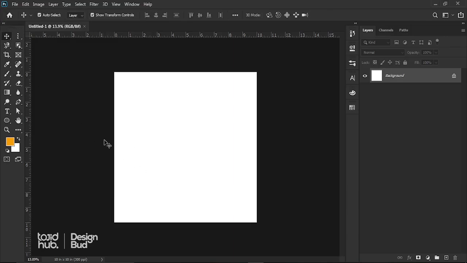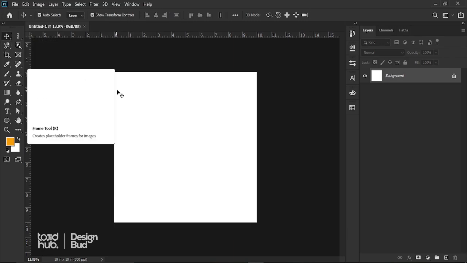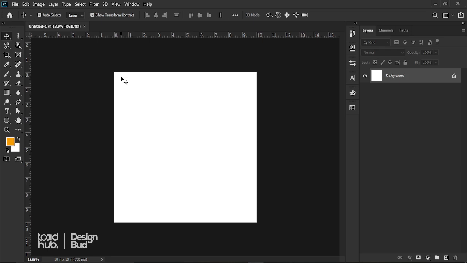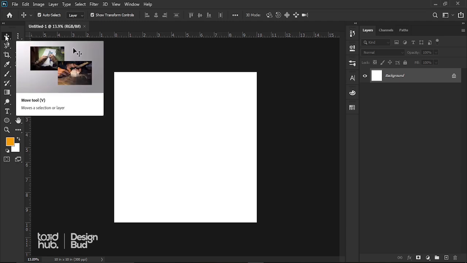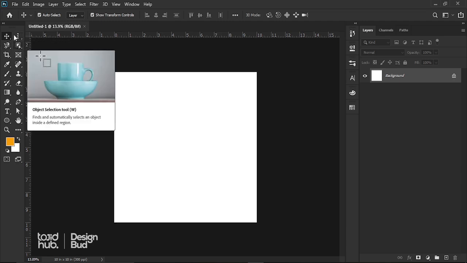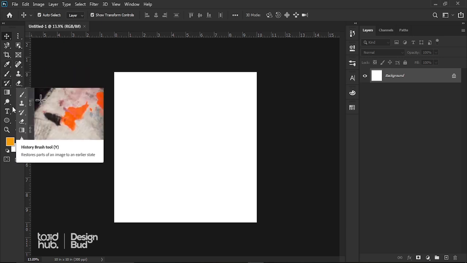Welcome back. The Photoshop tools layout is made up of about 6 parts. We have the move and selection tools, crop and slice tool, measurement tool, retouching and painting tools, drawing and type tools, and the navigation tools. So we have a group of tools that makes up the selection tool, which are this one, this and this, and so on.